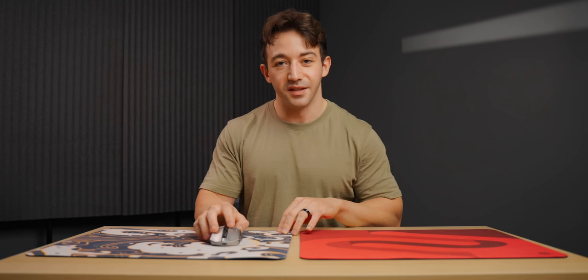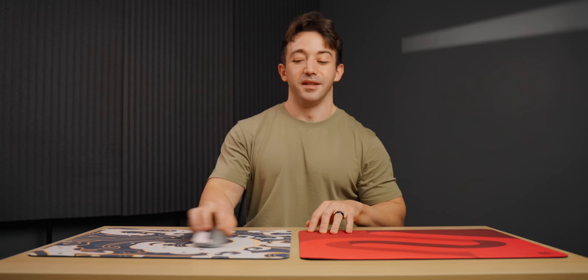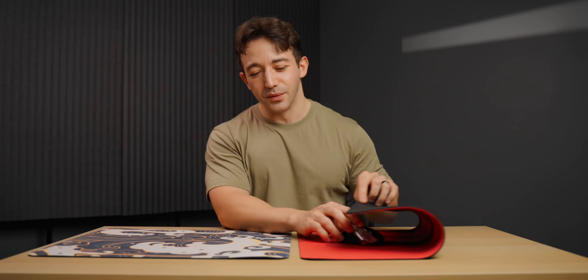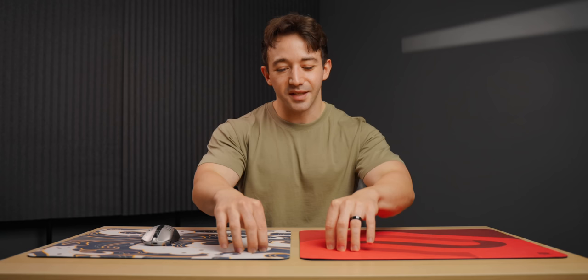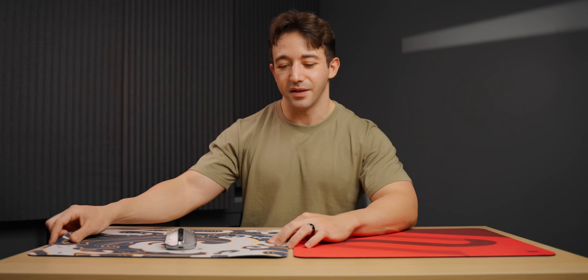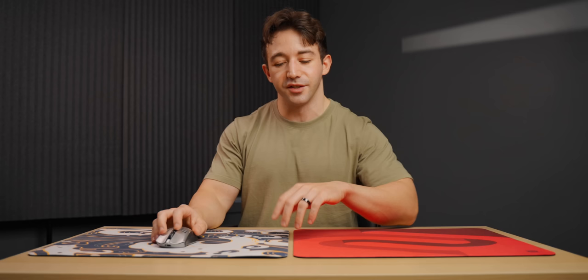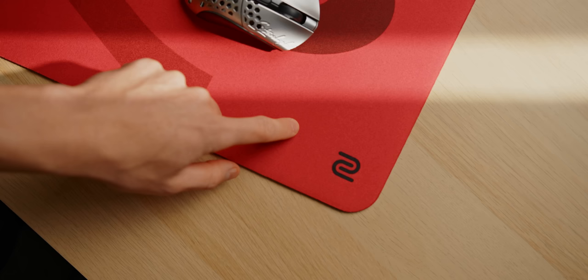Next up, we have the Vaxi Zygon PA, which is a really easy one because it is basically the same as the GSR SE Rouge. They legit feel like the same pad - maybe the PA is just a little bit faster. The GSR SE Rouge has a little bit more stopping power, but I'm really grasping at straws here. I'd say just pick whichever one looks better to you. The density, compression, and surface texture are basically the same. Everything I said about the Zowie applies to the Vaxi as well - it's a smooth control pad, really versatile for any first-person shooter, with pretty much perfect friction and glide balance.